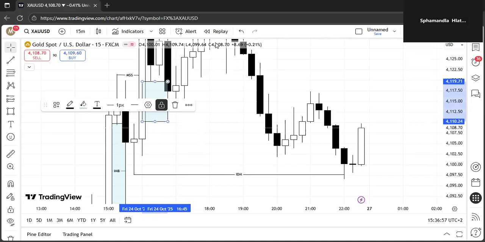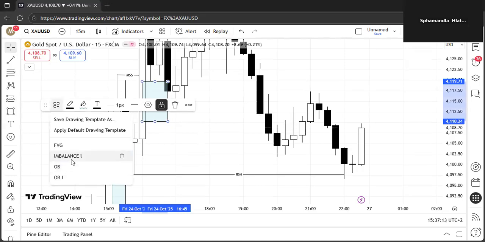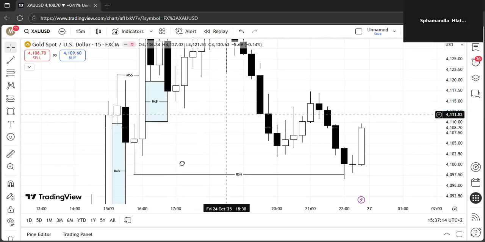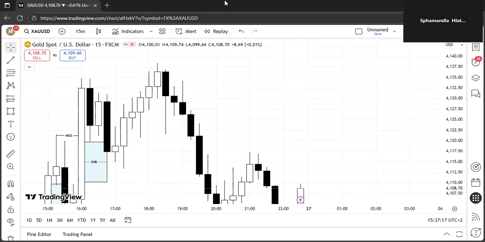And before creating a new block of structure, it then created another reset point, which means reset point on top of reset point, due to this fair value gap. Let me just mark it out real quick and then I'll explain afterwards.